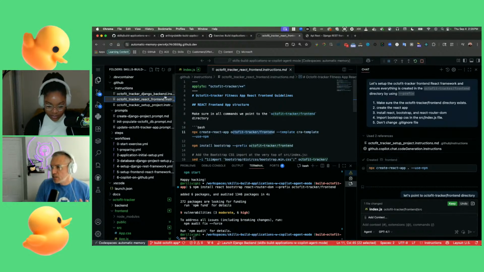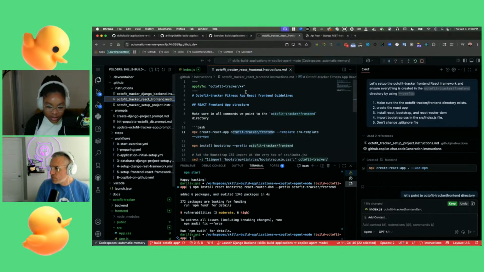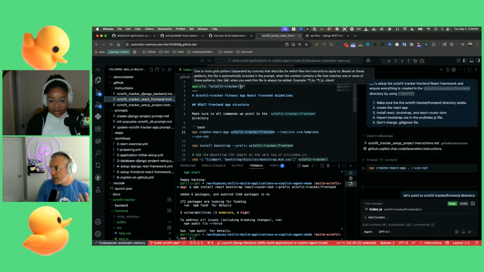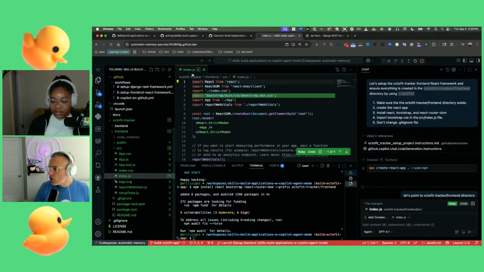I would expect it to do that, just like even for this one, it's doing that. But maybe I need to change this to front end, and maybe that will help it out. I wonder if that's what's missing from that instruction. I think that might be the issue. It also, like I said before, updated to put the bootstrap in our index JavaScript file.